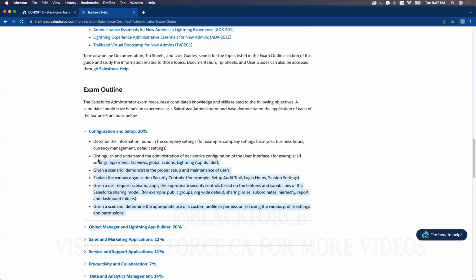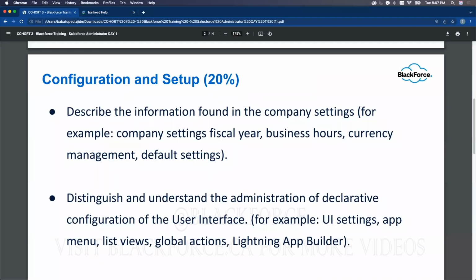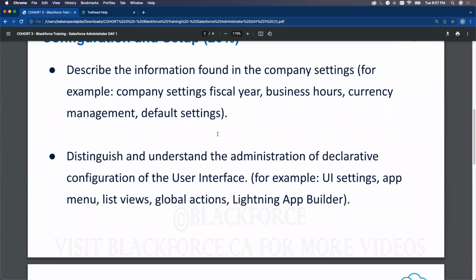So we're going to be covering this in the next 1 to 2 days. We're going to cover the first 2 today, and we're going to cover the last 3 or 4 tomorrow. So again, this is from the official website, trailhead.salesforce.com.